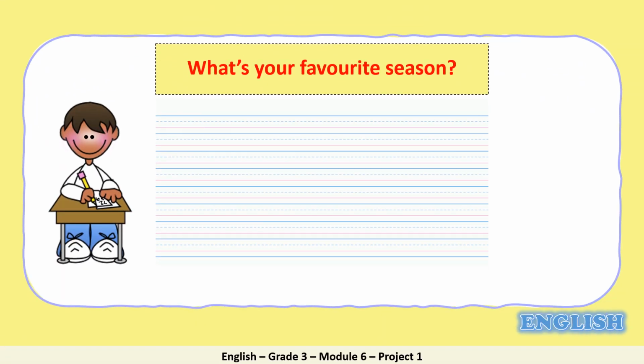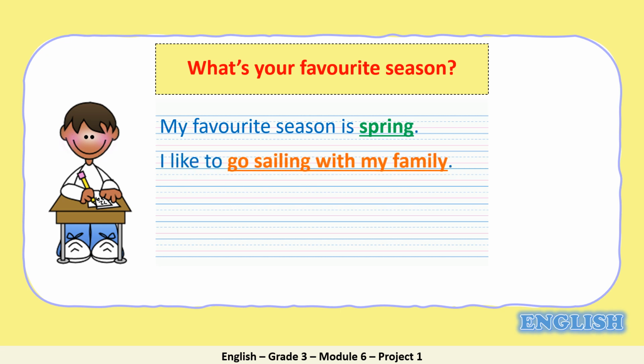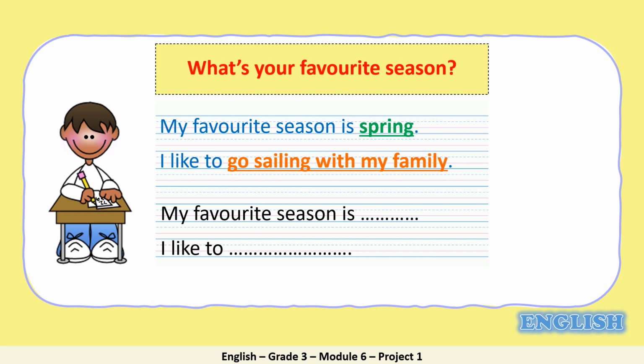We are almost done. Are you ready to get creative? I want you to write 2 or more sentences in your notebook about your favorite season. Take a look at my 2 sentences. I wrote, my favorite season is spring. I like to go sailing with my family. You can use my sentences as an example and write something new. I'm sure you can do it.